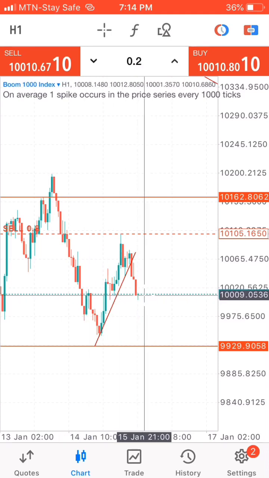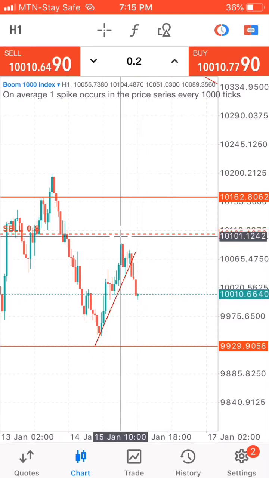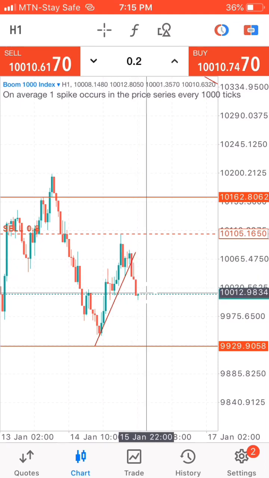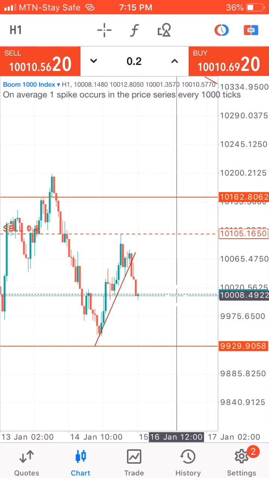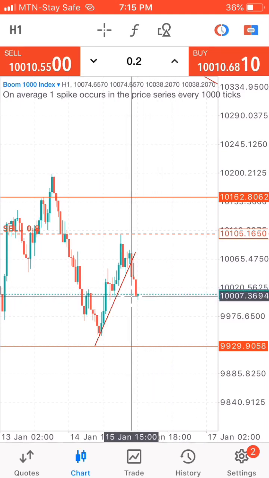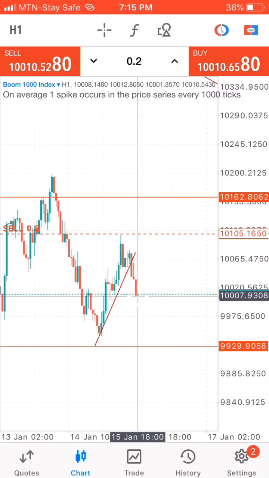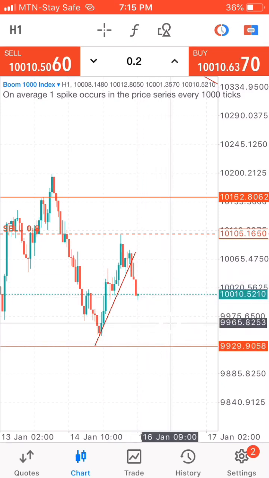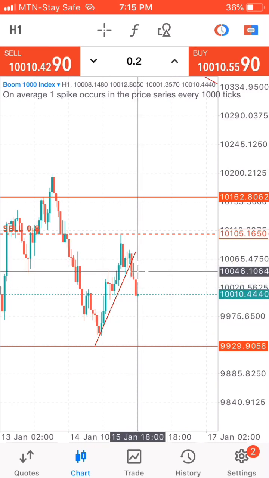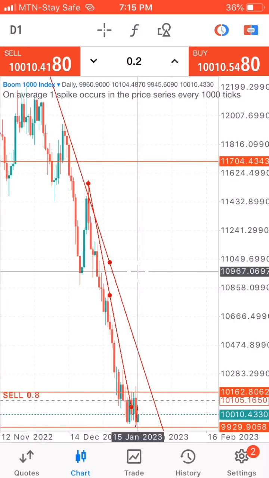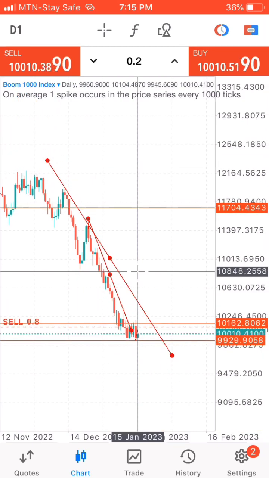Although here is also where we would have, had we got into the trade from here, this would have been RTP1, because here the market actually rejected at this point. So it's not actually a bad idea for you to wait. Maybe this might be time for the market to reject a bit before coming down again, if at all it wants to come down. Of course, this trend line has been broken to start with, and let's see on the higher time frame. Now you can see that it's been a downtrend. So you look for selling entries on the Boom 1000.